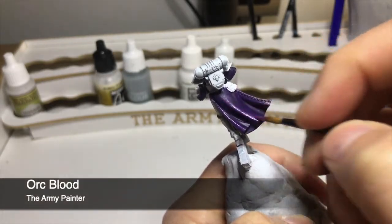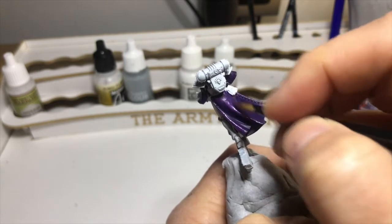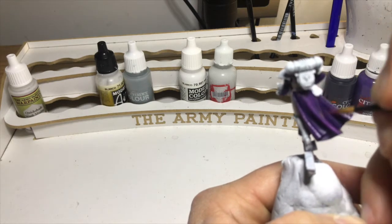I'm going to start highlighting the purple next. For this, I'm using Army Painter Orc Blood. It's a nice, rich, vibrant purple that works really well with Naggaroth Knight, actually. Army Painter paints are actually really good for things like this, just because they've got that sort of translucency. Just highlighting things with these is so, so easy.